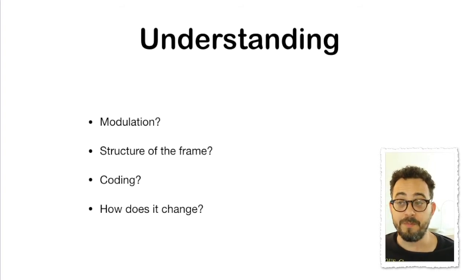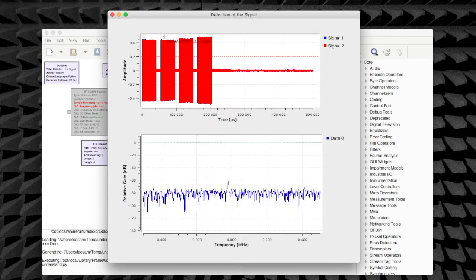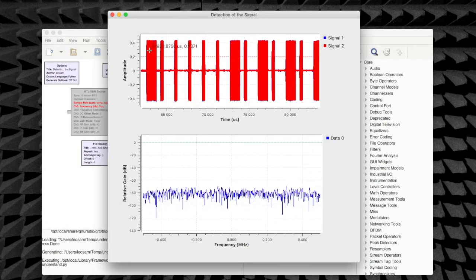The first question will be, what is the modulation? So in that case, we'll need to zoom in on the signal to look at its structure and try to understand what it looks like. So we will go back here to the GNU Radio Companion, and then we will start zooming in on the signal, which we'll do with the left mouse button. We're going to drag a small rectangle here over any part of the signal that we want, and we're going to look inside, and we see the structure with thick things and thin things.